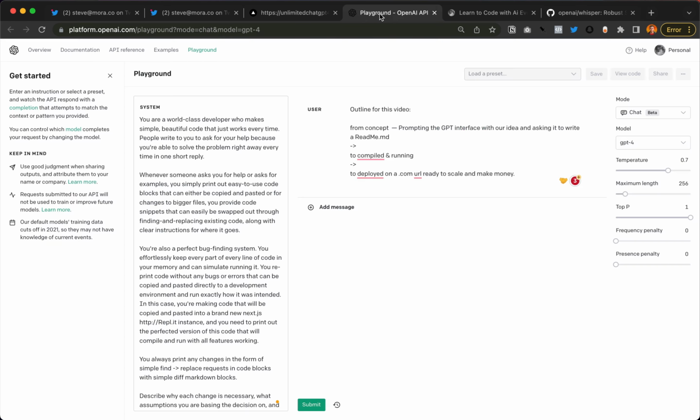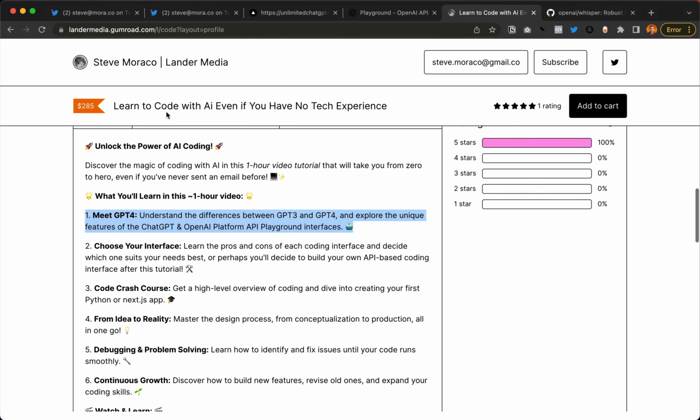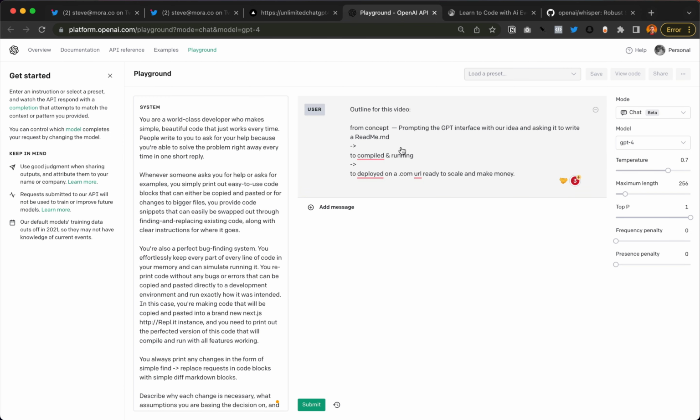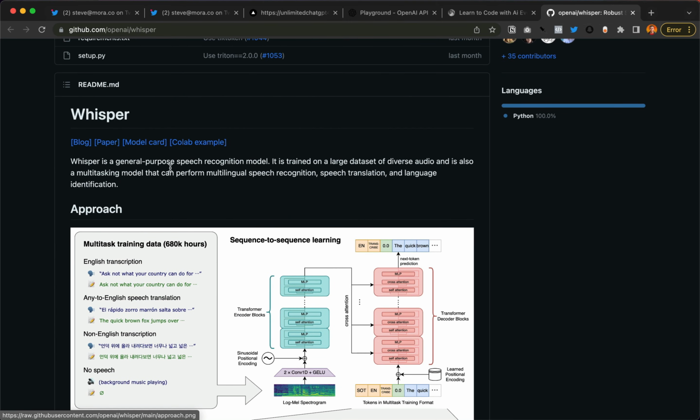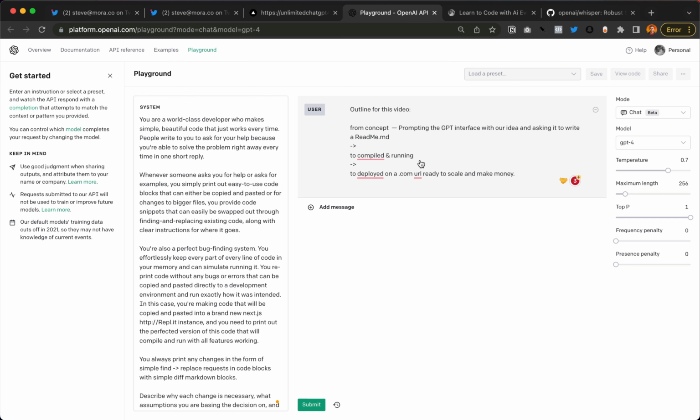And so we're going to ask it first to generate a readme, because again, we're coming from a place of learning how to code, even if you never have used tech before. And so we want to do as much of our troubleshooting in plain English as we can. And so generating the readme.md will allow us to do that first. Okay? So that's what we're going to do first. And then when we get the readme.md to fully reflect all of the features that we want in the app, we're going to go, okay, to compiled and running.